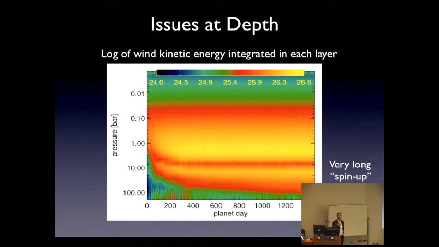So another way of thinking is that this plot shows you that the models are not equilibrated, in the sense that the flow has not necessarily been able to interact properly with the lower boundary condition. Another way of thinking of this is that the flows you're seeing in all of the simulations are transients. We have applied mathematicians in the room, and they'll tell you that when you solve PDEs, it's sometimes as important to deal with the boundary condition as with the equations themselves. The boundary conditions can be very important in affecting the flow. So I'm quite worried about the fact that those flows that we're using are not equilibrated with the bottom.